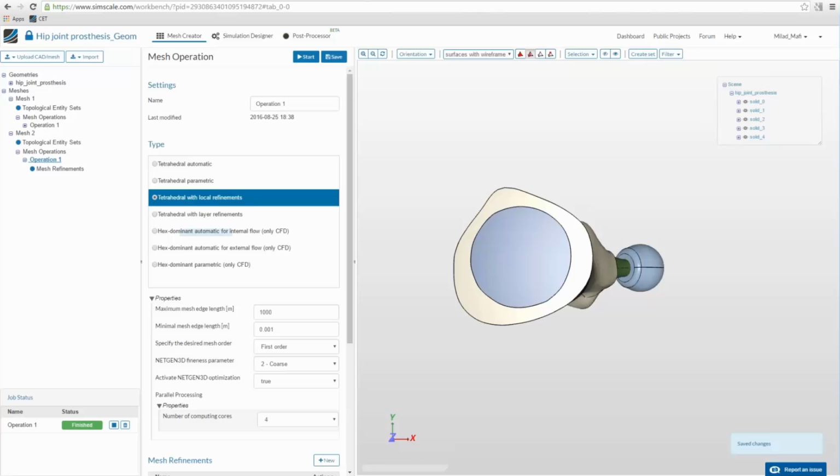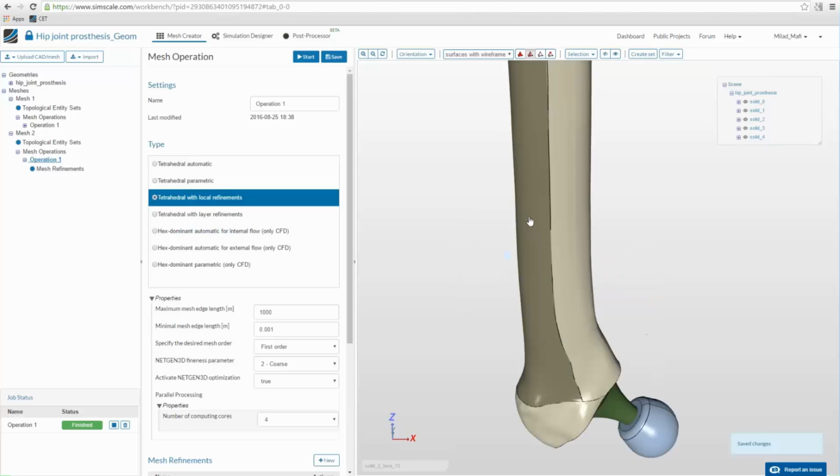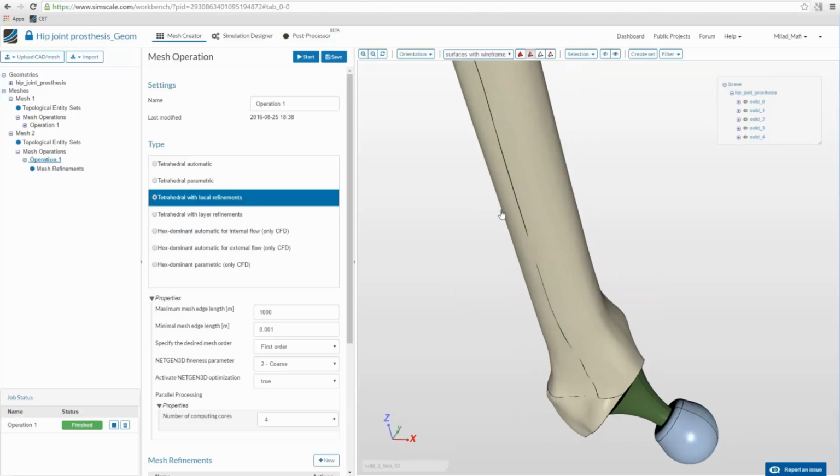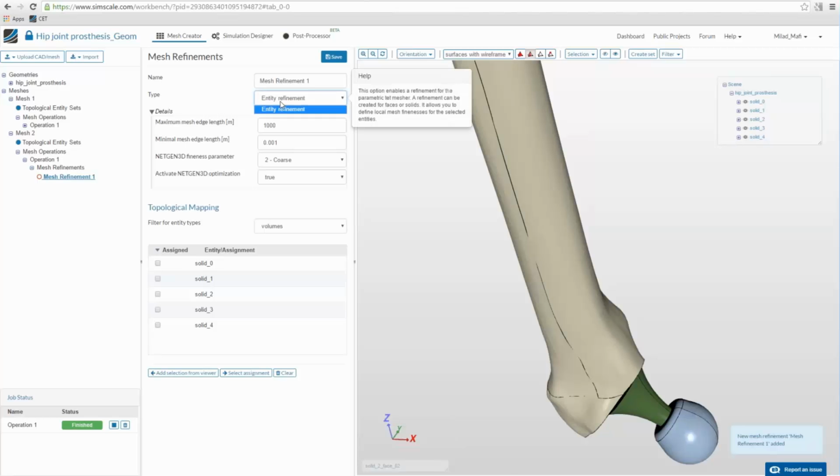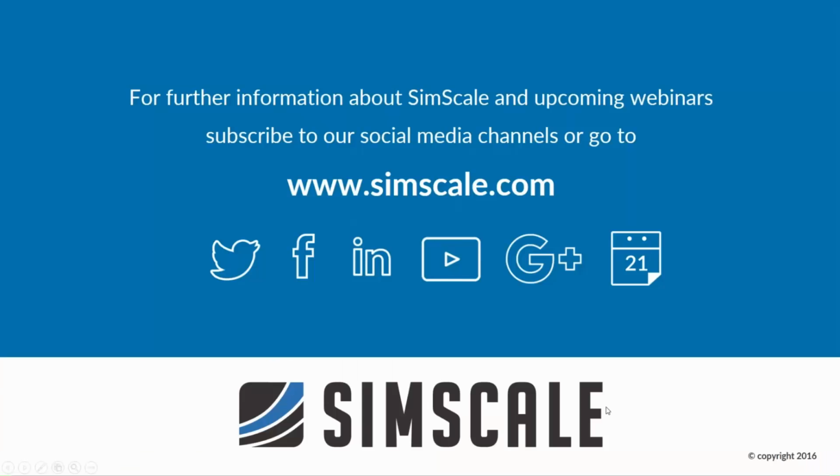And then you are able to manually control the cell size on every edge, on every volume. Then you can add, for example, refinements for. Okay, I hope this answered your question. If not, let me know.